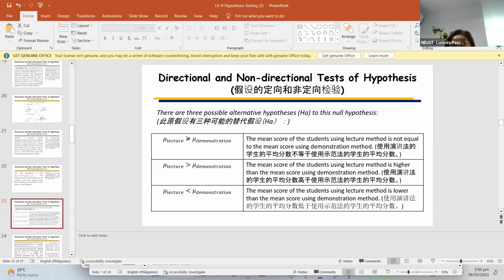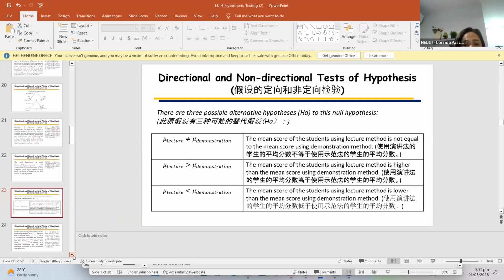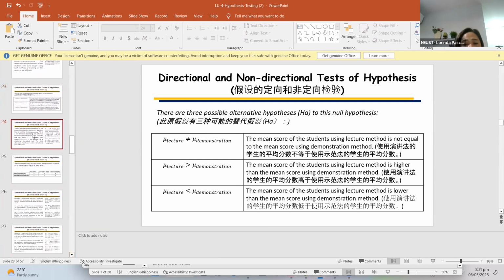So all these three, itong tatlo na to, although they have different meanings, these are alternative hypotheses because they contradict the null hypothesis. Yung null kanina, there is no difference. So itong mga alternative hypothesis na to, there is, yung first natin, no direction, they are not equal. For the second one, they are not equal because one is greater than the other. And for the third, they are not equal because one is less than the other. So these are the three forms of alternative hypothesis, which is the opposite of the null hypothesis.